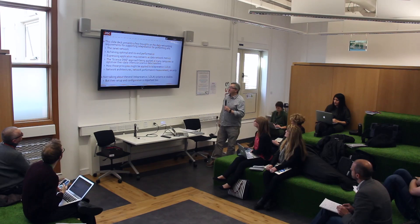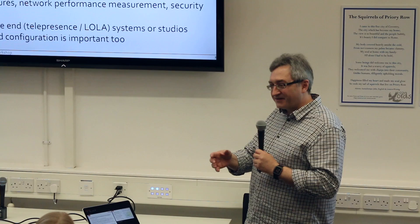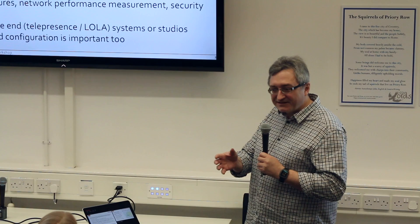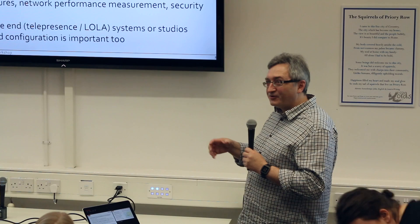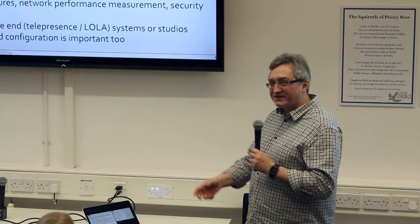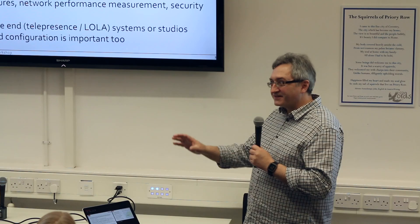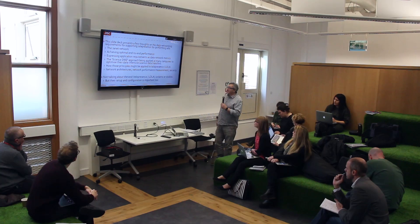How we might work with campus IT teams to achieve the optimal end-to-end network performance — we heard 30 milliseconds is pretty much the cutoff, or 3,000 kilometers. Although we're focused here on the end systems and the performing arts and collaborative music, it's very important that we're all working together with the IT teams and the NRNs to make sure those network paths are as optimal as possible and there's nothing there adding to latency or reducing throughput. Being aware of those factors is quite important, even if you won't be the ones arranging it.